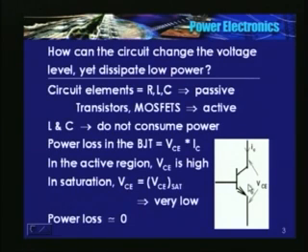See, for a small signal transistor, the teacher would have told you it is as low as 0.2 volts. But then this voltage increases as the current rating also increases. We will see sometime later. Okay. So VCE sat times IC is very low. So therefore, if I operate the transistor in saturation, I can reduce the power that is dissipated in the transistor.